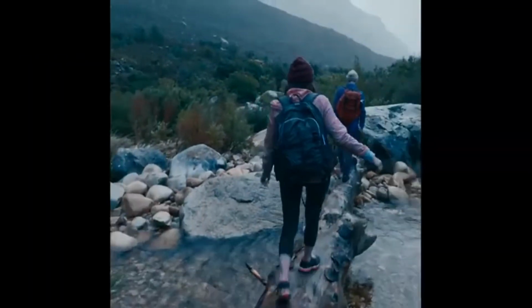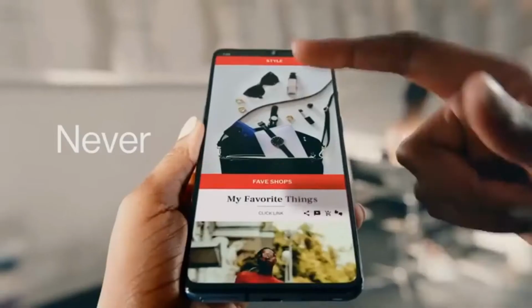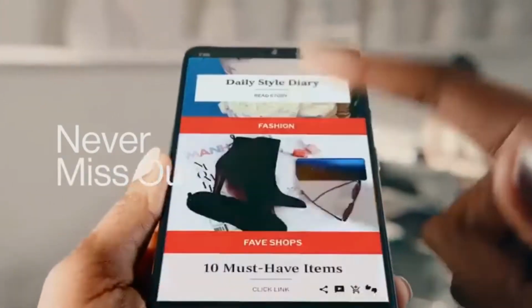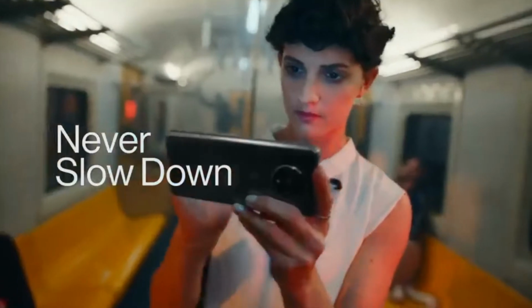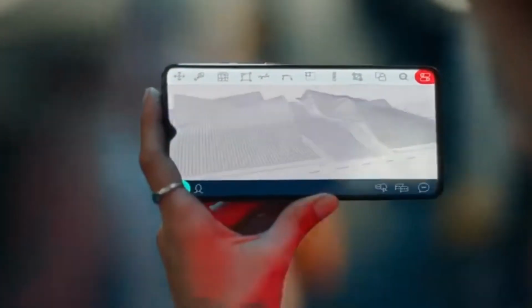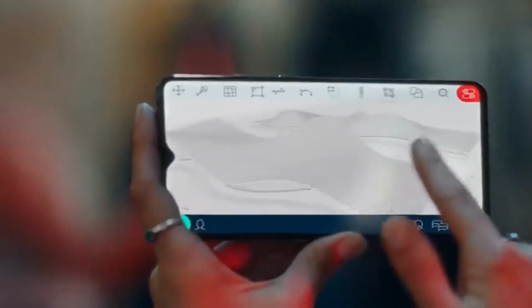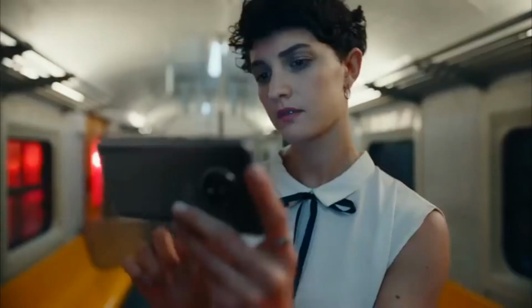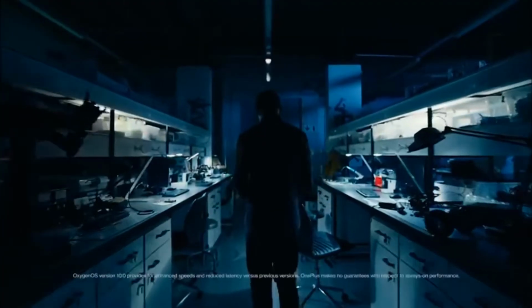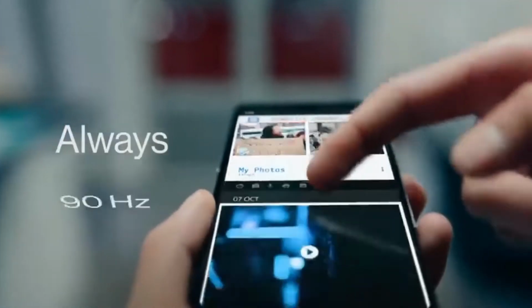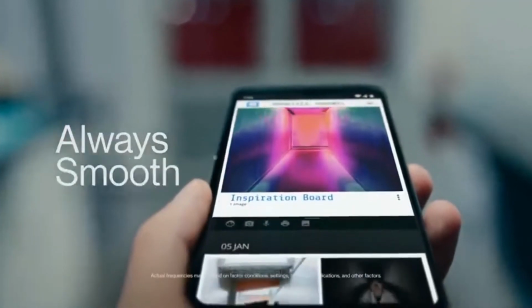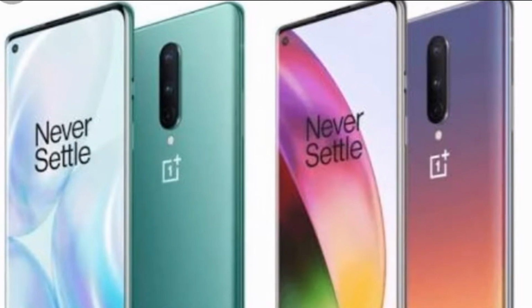So earlier this year, the brand completed the development of a 120Hz display, and we are expecting a 120Hz refresh rate display in the upcoming OnePlus 8 series. So it is confirmed that OnePlus will be powered with a 120Hz refresh rate. Wait, that isn't the end. They revealed the MEMC Chip 2, which will be featured in OnePlus phones. So let's know more about the MEMC chip features.